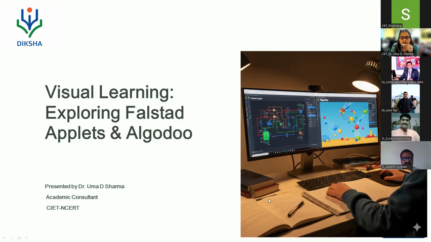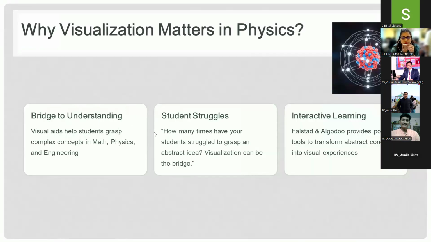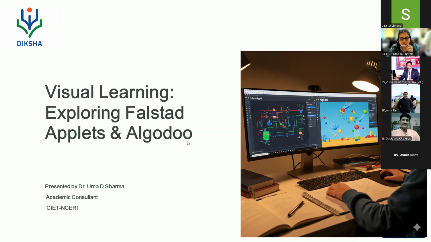Okay, so meanwhile, what you can do is simply go through Algodoo. You can type Algodoo in Google, and you can download a Windows version for the same. This can help, so that we can do more examples rather than spending time on the downloading process. If you are working on a laptop, please join with the laptop. It will be more convenient for you.